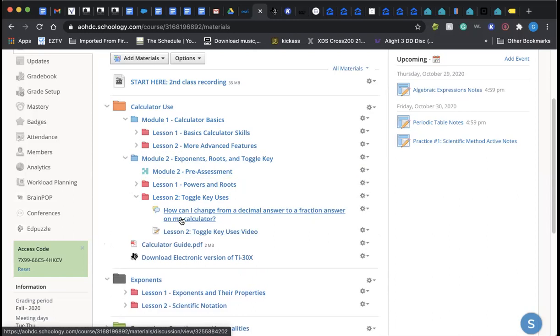So that toggle key is really helpful as well. All right, and that toggle key is the key in the corner right above the enter key, right? It should be a key that you're more familiar with. There's a video on how to use it and what it does, okay? So I definitely recommend before your test that you navigate through here and learn a little bit more about your calculator, okay? Because that calculator is gonna be very helpful to you. But yes, scratch paper is what you're gonna have to use for half of your test.